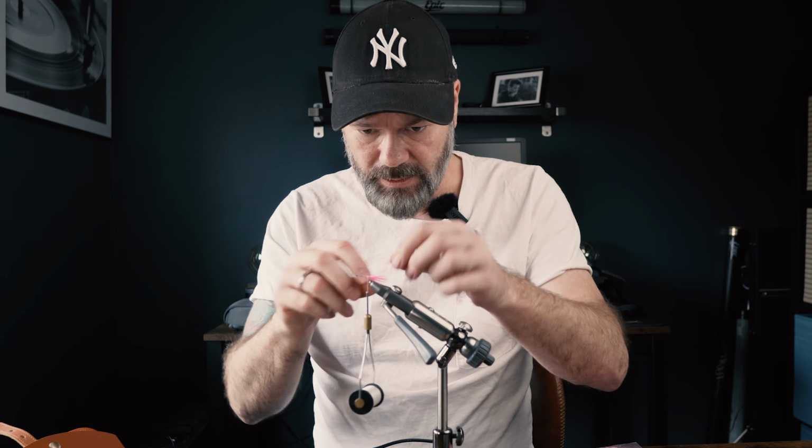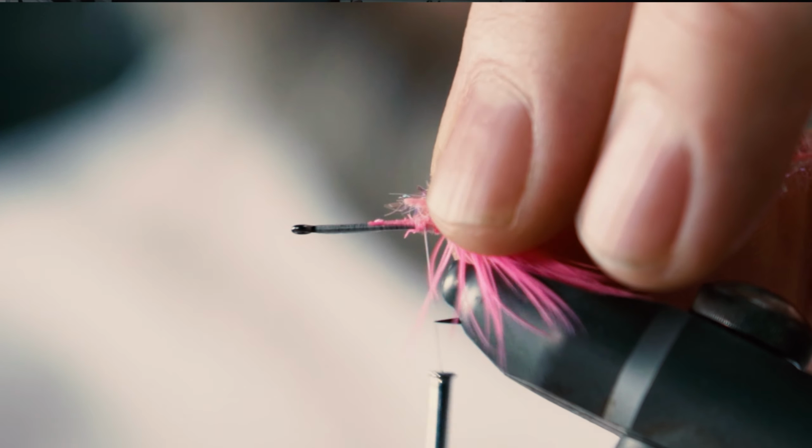Yeah. And then we are attaching this one. So I have no glasses now, so I can't see if it's zoomed or not. So this is hairline cactus chenille medium pink. Maybe you want a more pink, maybe you want UV or fluorescence chenille, but this is what they have in the store right now. So I just cut off a bit of it. So I just attach it down here.